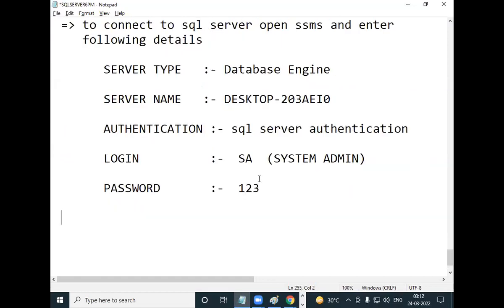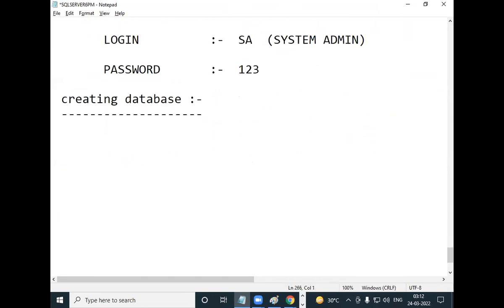After you connect, what is the next step? Creating a database.